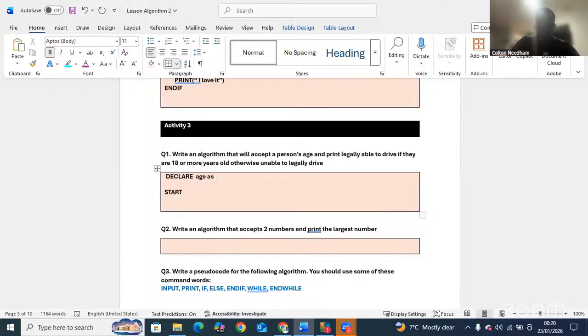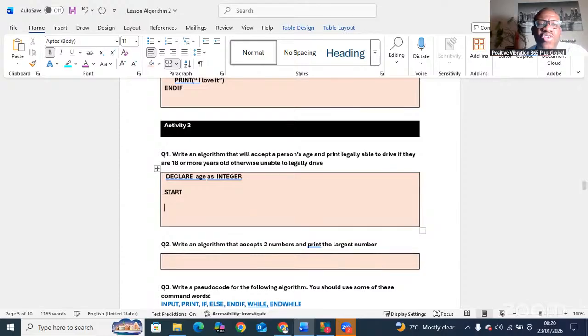Right, it wouldn't be real, because someone cannot be 16.1 years old. We don't look at people and say, just because you're 2 months into your birthday, you're now 12.2 months old. So integer is the more obvious whole number. We're going to go with integer. Cool, so let's declare, and then move into our start.